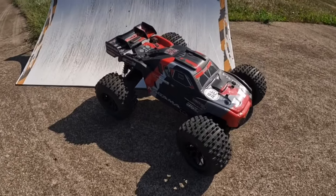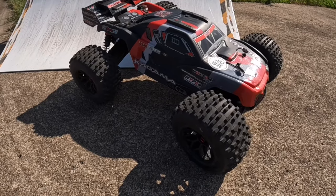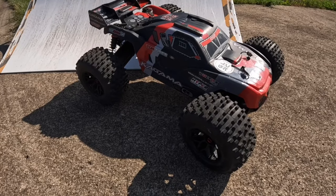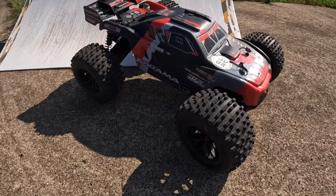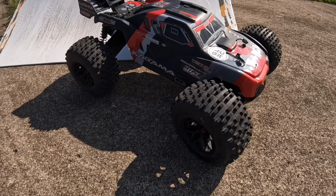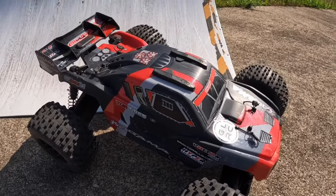Okay, guys, so that's gonna wrap things up with the Team Kagama. Like I said, I just wanted to rip this thing a few times while I was out here. I had the battery charged up. I'll get it back to the house and go over everything and bring you back to make sure everything's good to go. You know what, actually, let's just do it right here right now. So hold on, let me bring you right back.